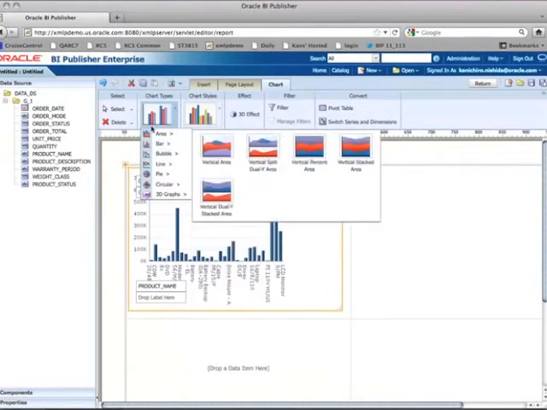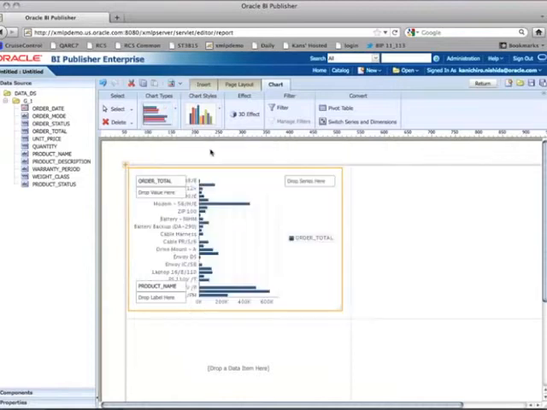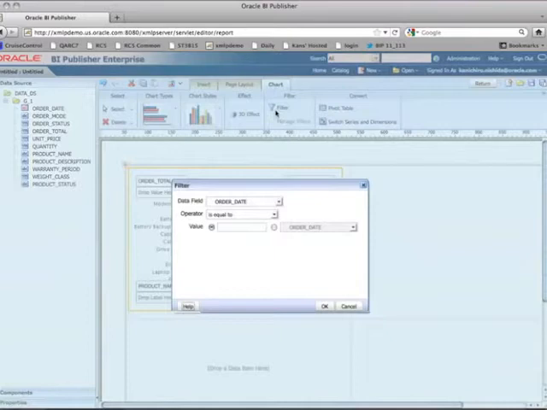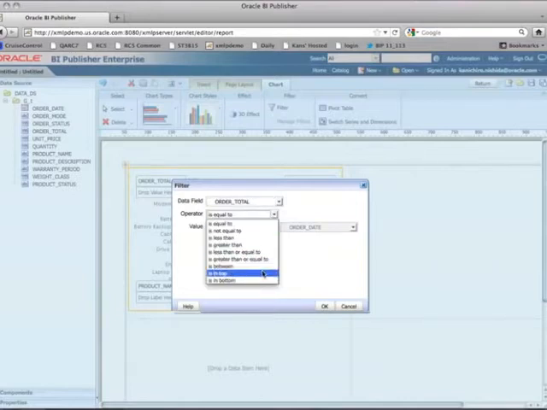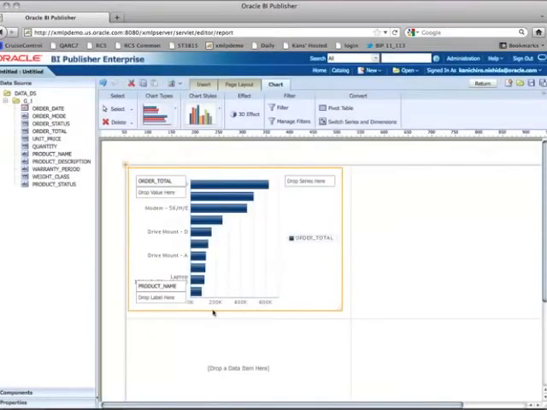For example, instead of vertical, maybe I can choose the horizontal bar chart. I can also use a filter to filter the data. In this case, displaying all the products would probably be too much, so I'm going to select maybe the top 10 products. So I click OK. Now I have only 10 products, the top 10.